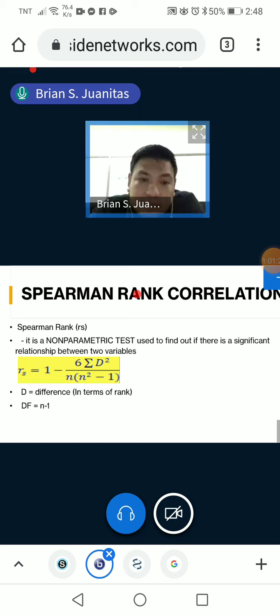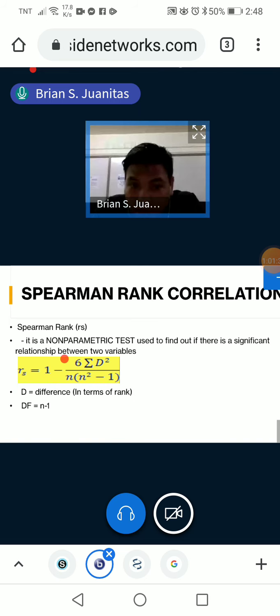Okay? Ito naman, class, is Spearman rank. Okay? From the word rank. Ibig sabihin, order. Kasi sinabing order, ano nga siya? Non-parametric. Nominal, ordinal, non-parametric. Used for non-parametric test. Okay?